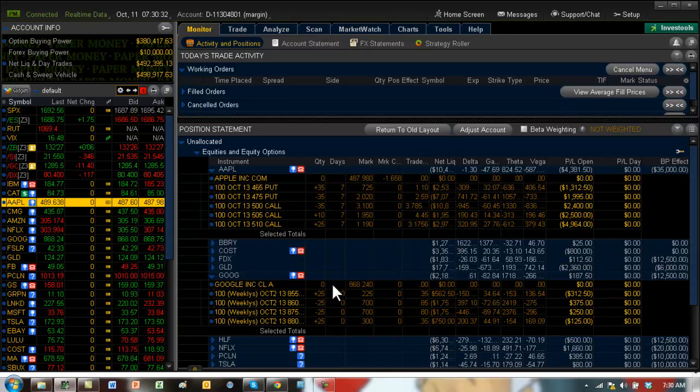Going forward, I'm going to structure the trades. That's what we thought we would do this month, but then we got caught up in all this Washington shutdown and the debt ceiling debate, and things went very volatile. But we just have to be a little bit more careful going forward from next month. So I'm going to structure the trades in a much more strategic manner, so we don't face this kind of volatility and this kind of adjustments on these positions. It's better to be safe, because we want to exit a position with no more than one, maybe two adjustments, and we would want to get into a profitable scenario doing those.